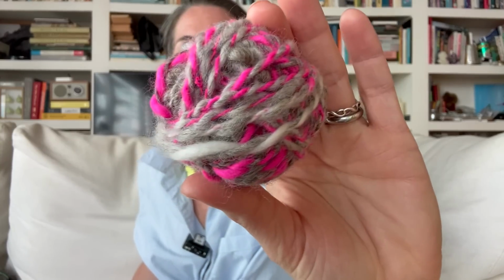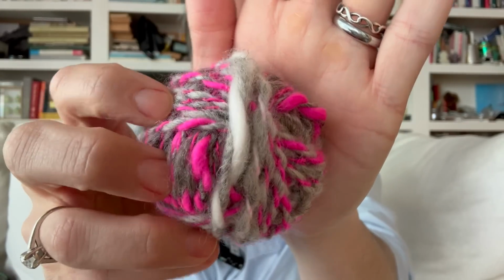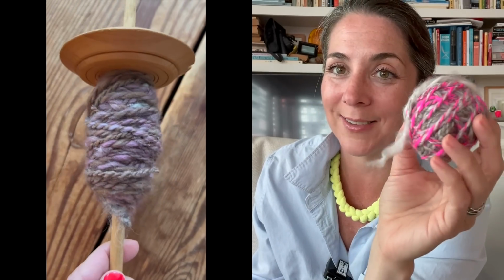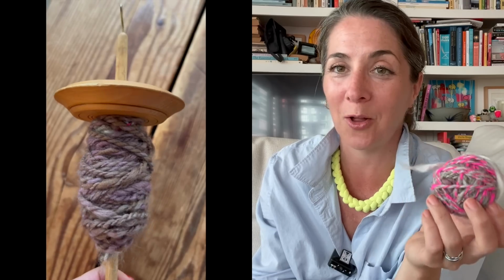So my very first ever hand spun is right here. I probably should know all the content because you fibery folk may know. I will go quick. The pink is a merino. I believe the gray bit is a Rambouillet and the creamy bit is a BFL. Look at me trying to be a wannabe and know. So this is my first, and I have to say, I'm jazzed that I produced this. I mean, we were plying, we were spinning, we were doing all the things.